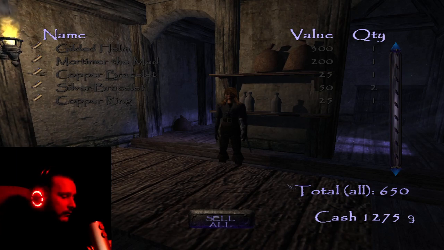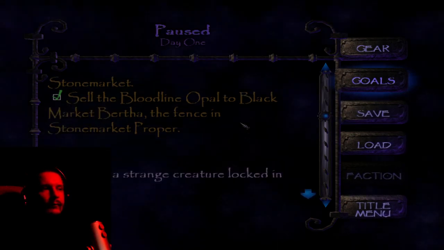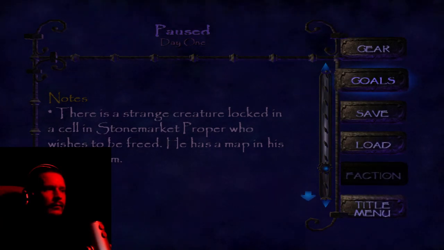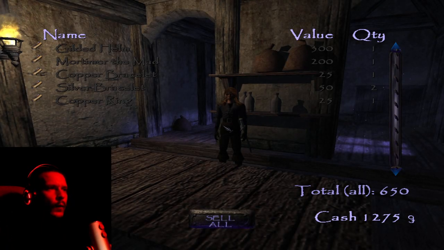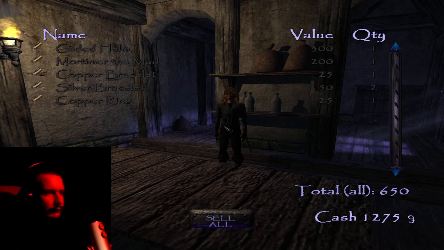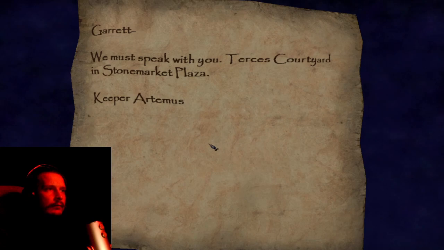Okay, thank you, Black Market Bertha. Let's go check out this note. Okay, so where's the note? Where's the note? Probably on loot. Or items. Doubt. Okay. And we really have... Oh, here we go.